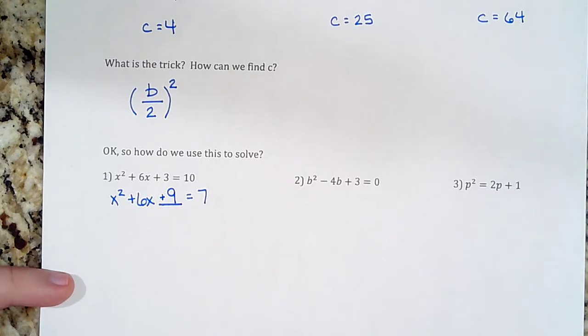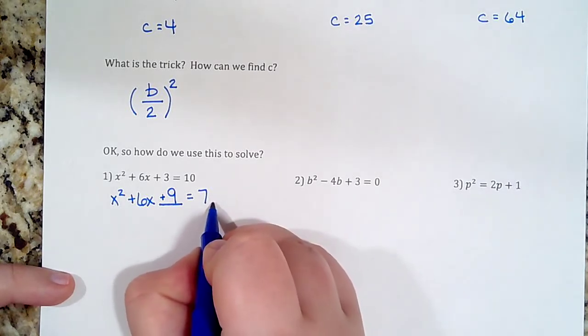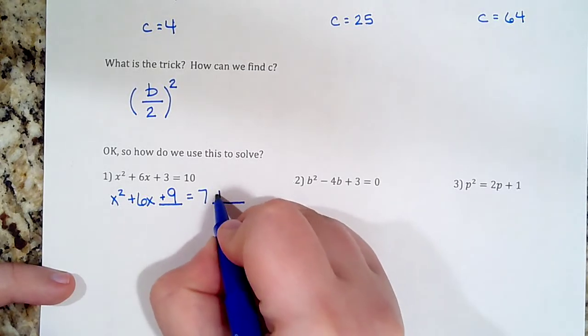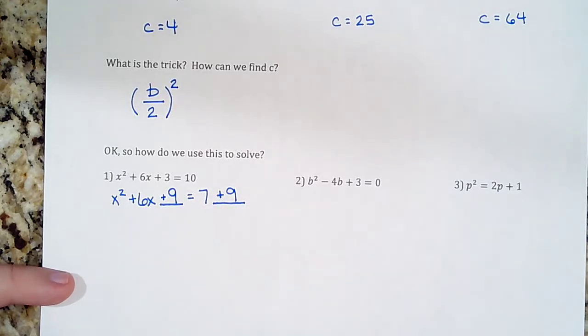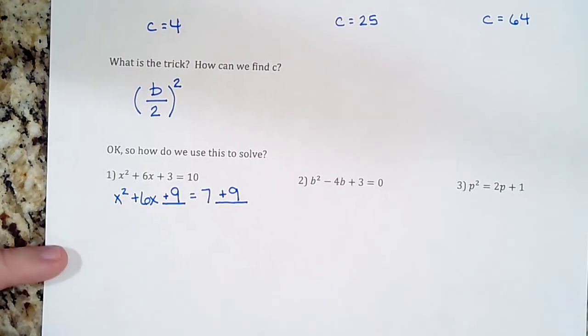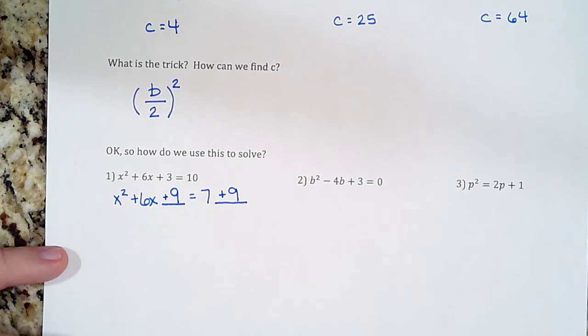You remember how I've always said whatever you do to one side, you have to do to the other? That will never go away in math. So whatever you did to the left side, you also have to balance it out. That's the completing part of completing the square. Now, why did we do all of that? Why did we move the 3 and add 9? It seems like a lot of work, right?